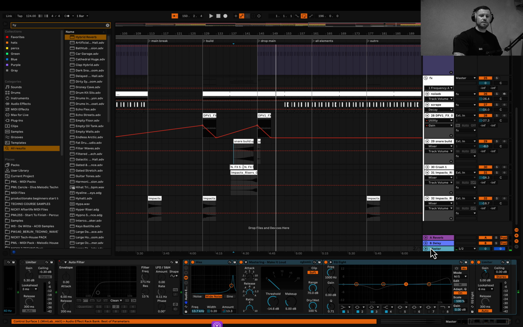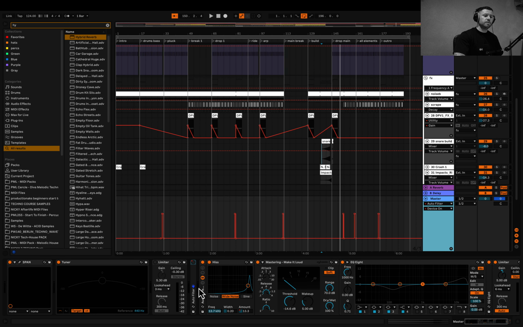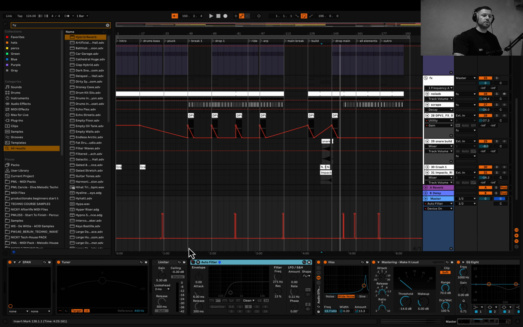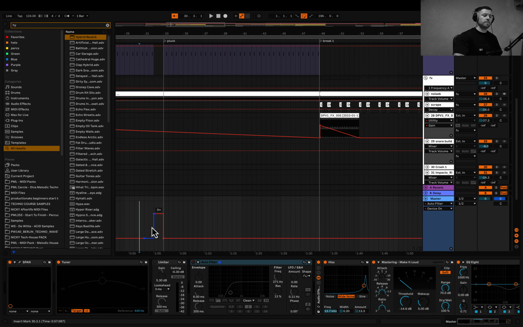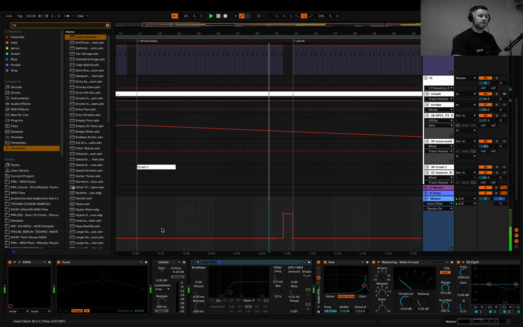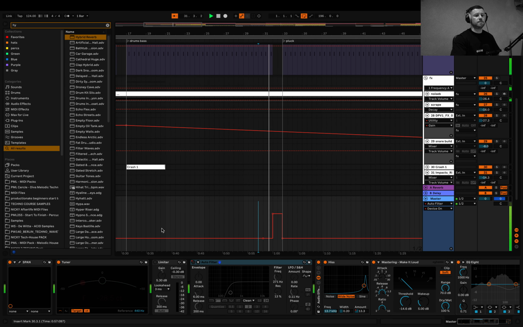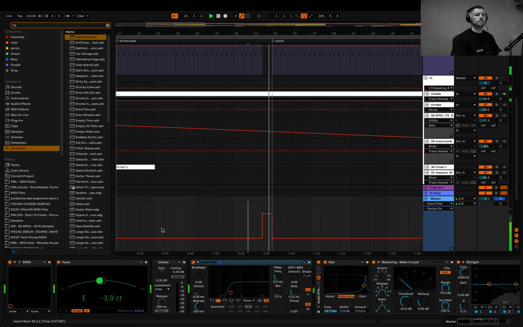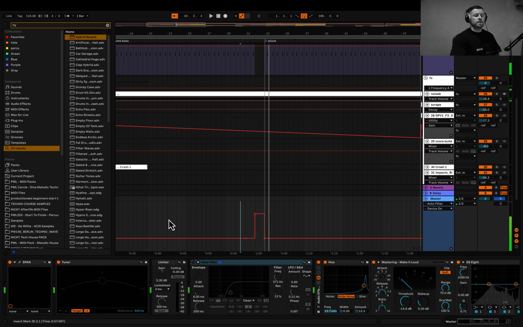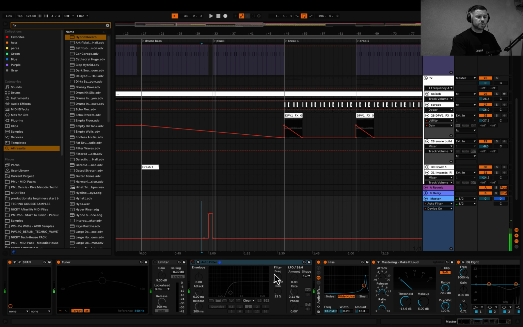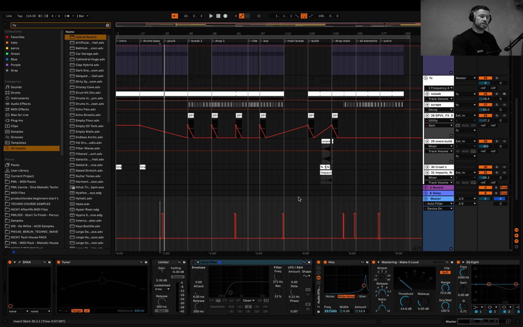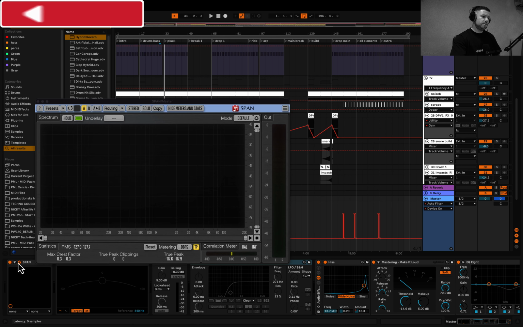Let's go down to our master channel. So this auto filter is basically turned off, and then once it's coming up to a break, I just turn it on. It takes out all the lows below 270 Hz, meaning the kick and the bass, getting ready for the next part of the track to come in. And I do that throughout the track. I just keep SPAN on and check my levels.